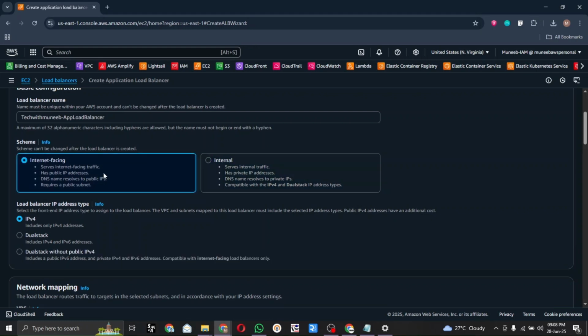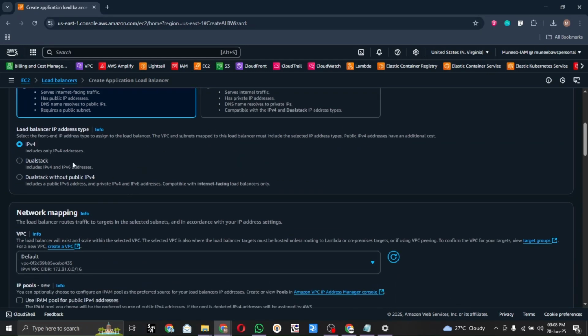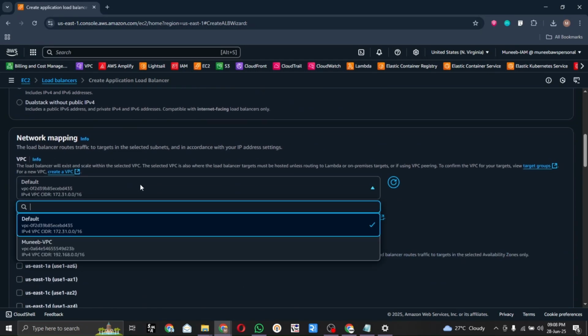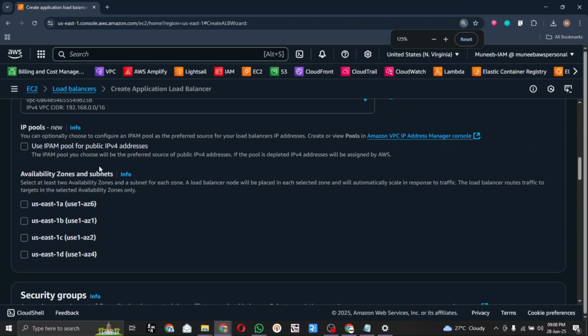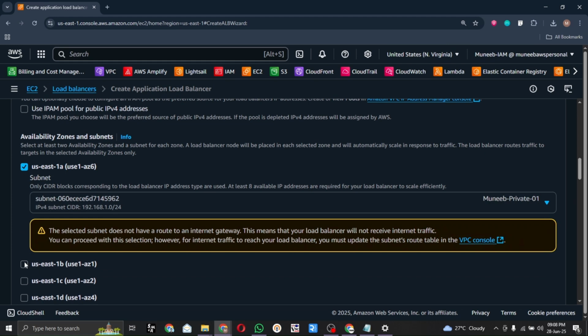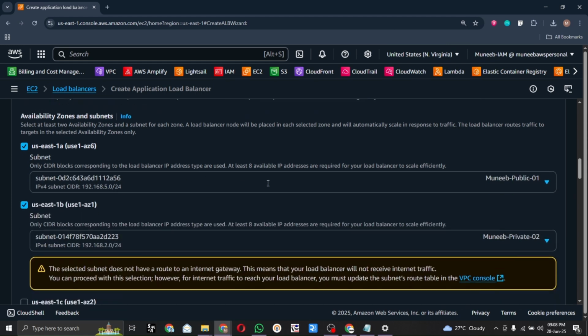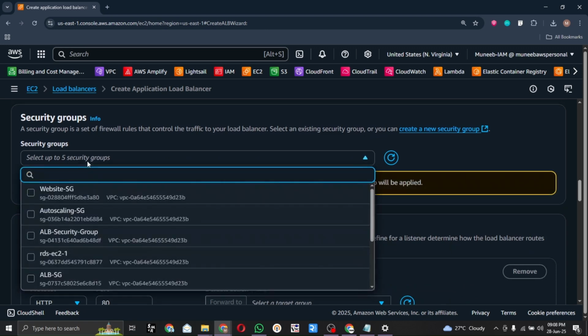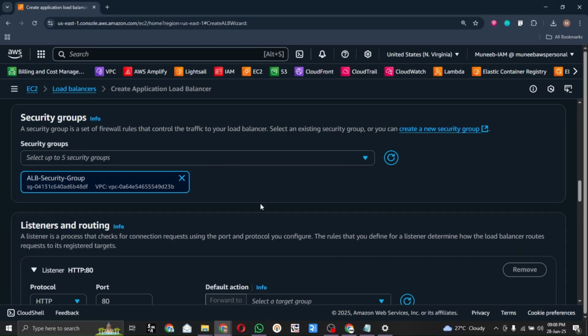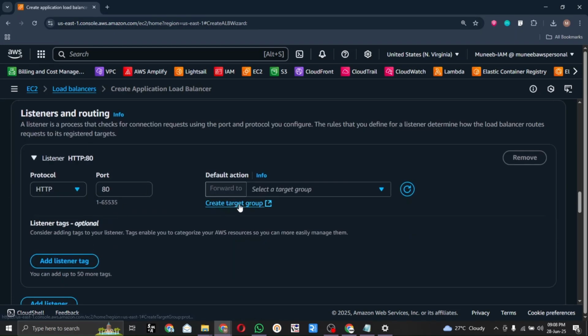But for right now, if you want your application or load balancer to be accessible through the internet, we can use this option. IPv4, I will select my own VPC, and for AZs or subnets, I will select two AZs, which is more than enough, and I will select public one and public two. In the security group section, I will add the ALB security group that I have created earlier. And in listener and routing, we have to create a target group.